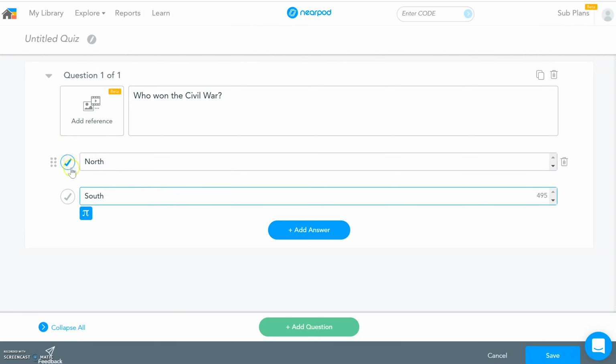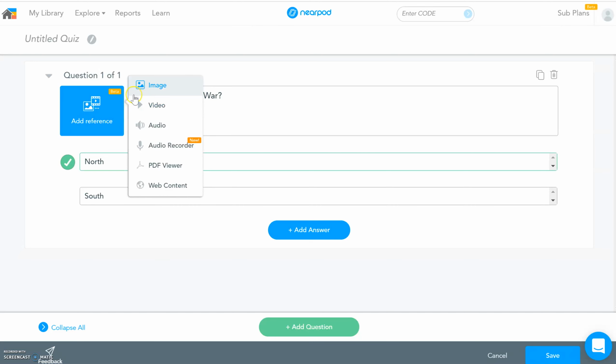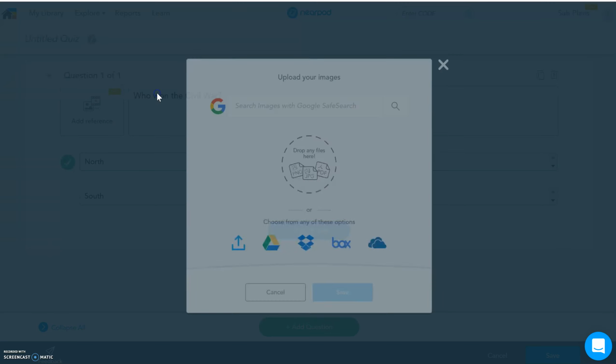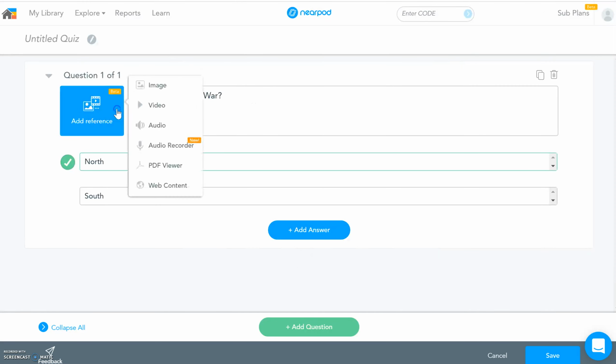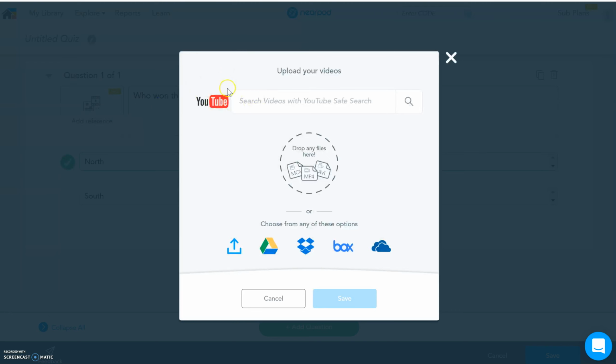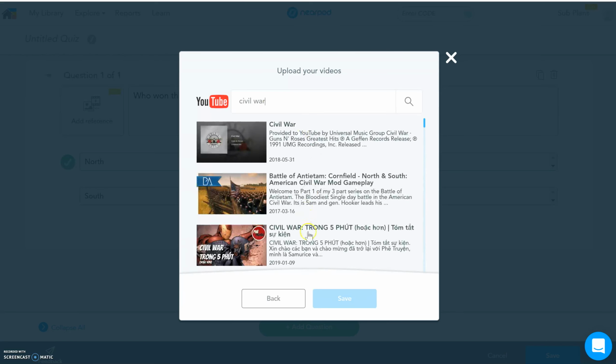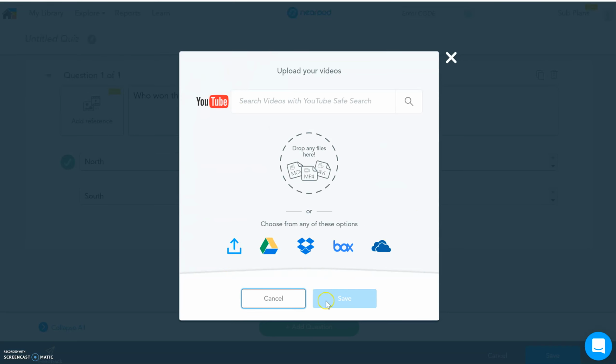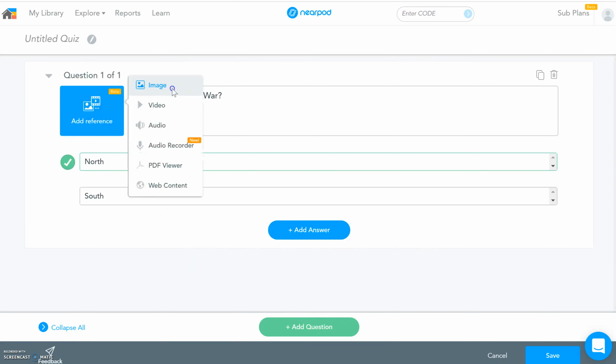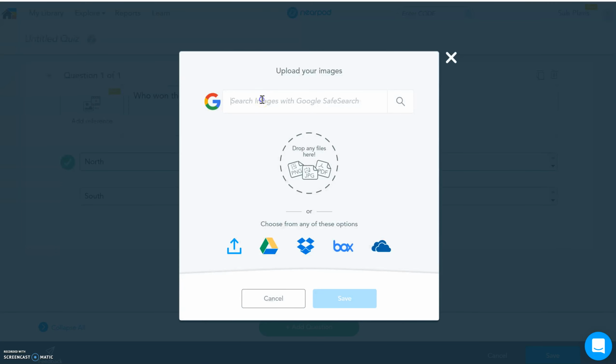And then you will pre-select the correct choice by clicking next to the correct answer. And like I said, if you want to add a picture or an image to it, you can do that as well. So if you wanted to include some kind of image, you can click on that. Or if you wanted to do a video, again, you can look from the confines of YouTube and you can include something there. We're just going to do a still image. And we'll pick another image.